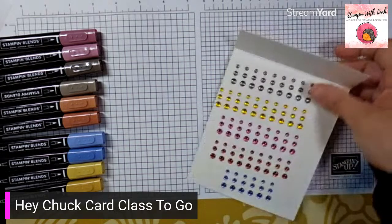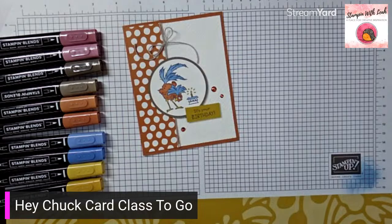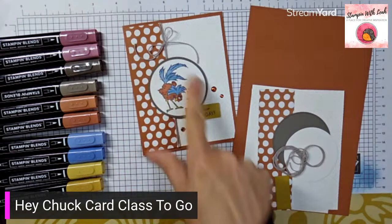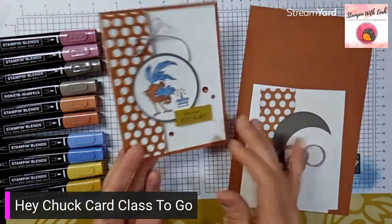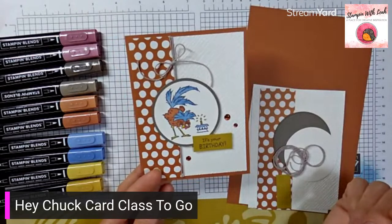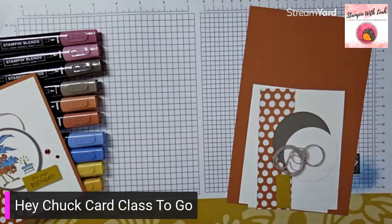All right, I'm moving those dots off to the side and bringing in our second card — this one is a birthday card using the copper clay. In your kit these are all the pieces you'll have. On this card there's nothing that gets die cut — we're stamping right on the circle. About those in color dots — they've had these in other colors for years and there's a little trick: don't try to pry them up. Slide first, then lift. I haven't had a problem since learning that.